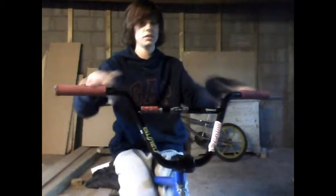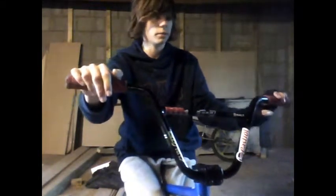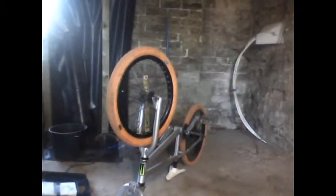Yeah, so it's pretty good, really. This bike hasn't done yet, so you see I'm customising it at the same time. If you look there, that's my old bike. I only use this one very rarely. I just customised up that one a bit, but the back tyre's got a puncture at the moment, so yeah.